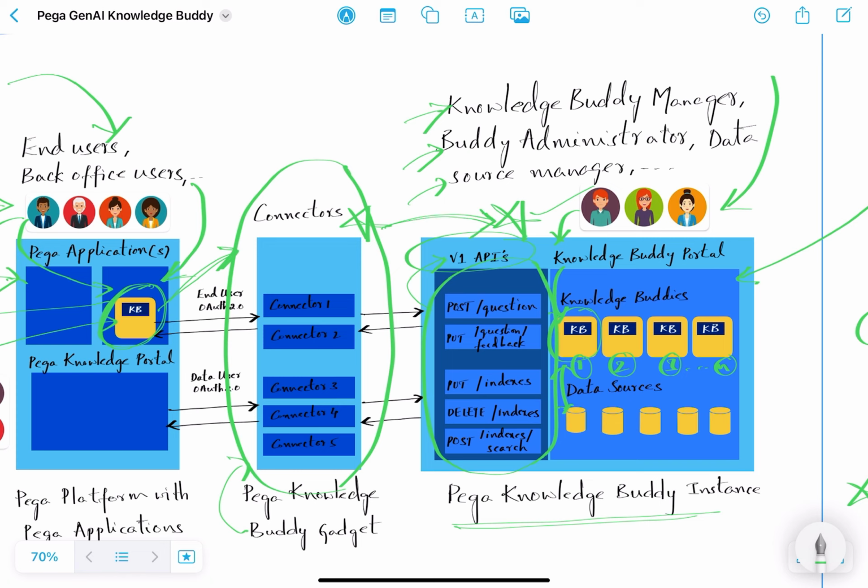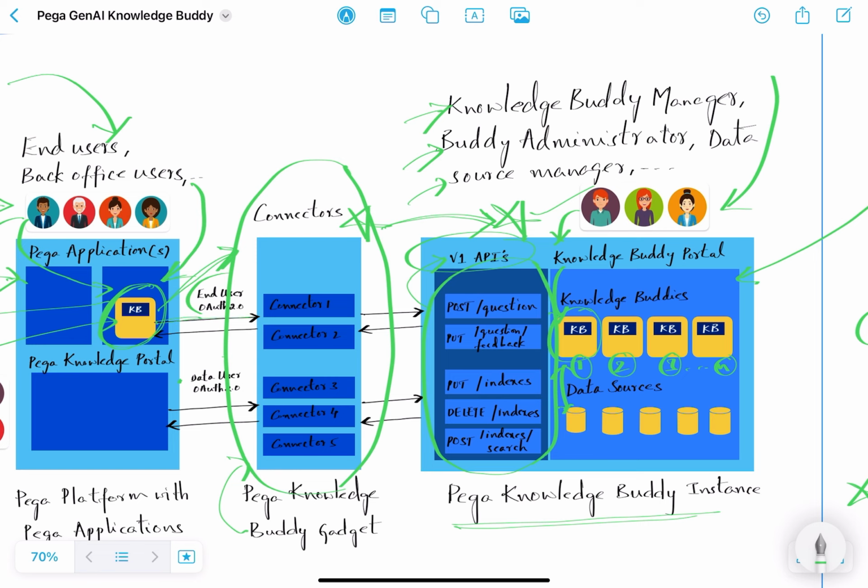So think of a scenario. Anyway, now we're talking about connectors. Obviously, if you have to do that, you have to go via some authentication, right? So some basic configuration setup is needed. End user OAuth 2.0, and about the data we'll talk in a minute. But before that, whenever a back office user or anyone is trying to access this Knowledge Buddy, they are basically coming via this web embed gadget, and from here the web embed gadget goes via OAuth 2.0.